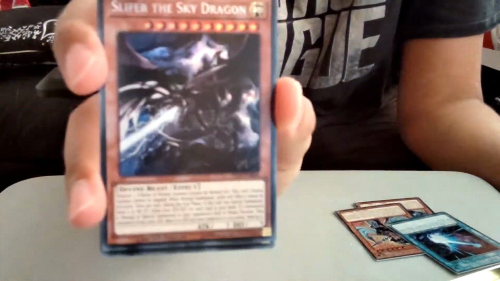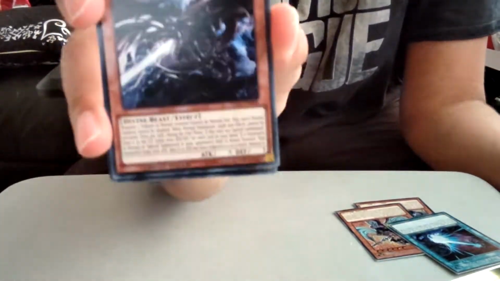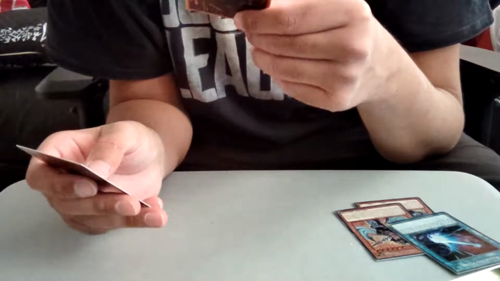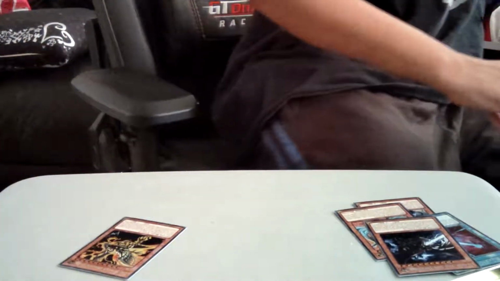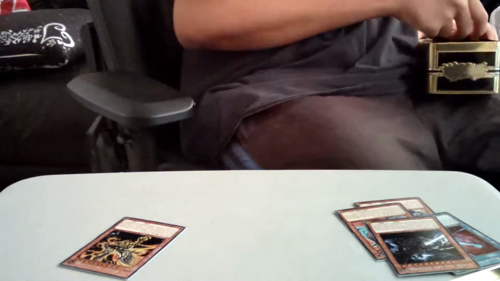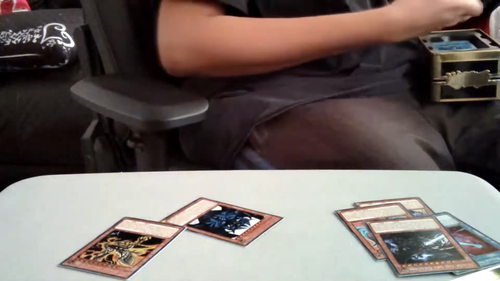Damn. Slifer the Sky Dragon, yeah. This is the OG. This is the first God card I've ever gotten as a kid. This will be my favorite God card. Yo, that art, though. Slifer. Whoa! The Winged Dragon of Ra! Yo, wait, hold up. Yo, I need a reunion. Where's Obelisk? Give me Obelisk. Where is he? Where have I lost him? Here he is. Oh my, yo.